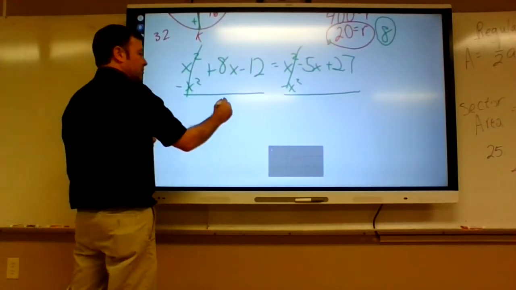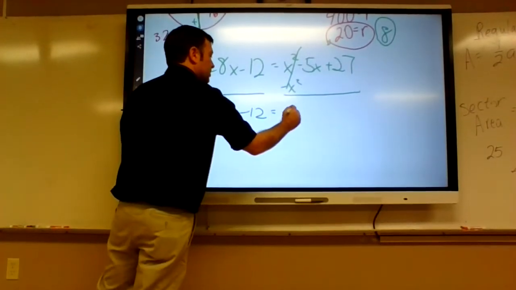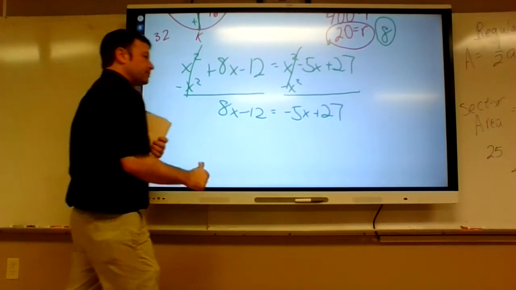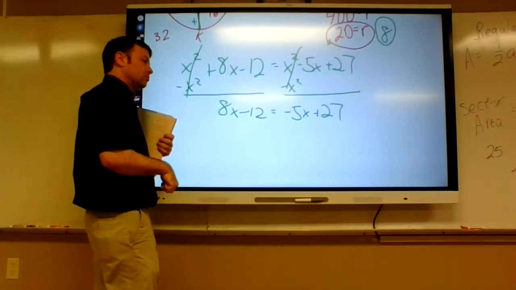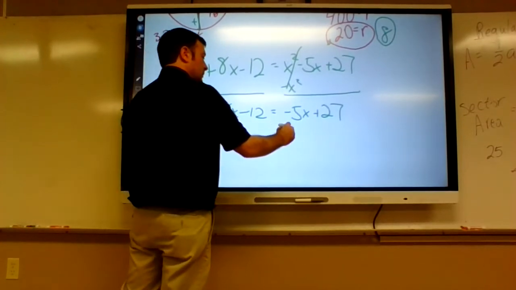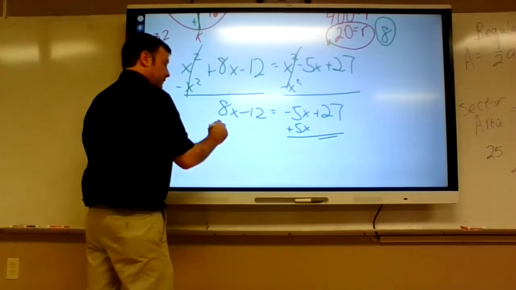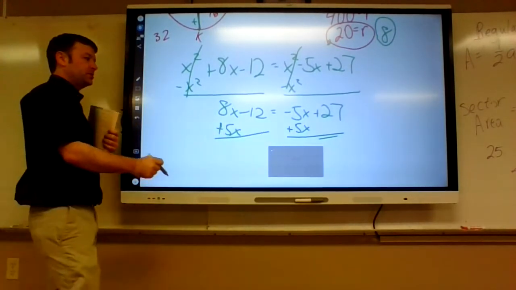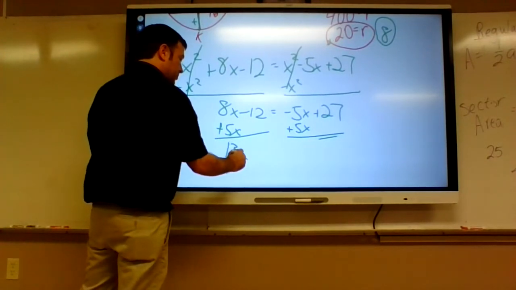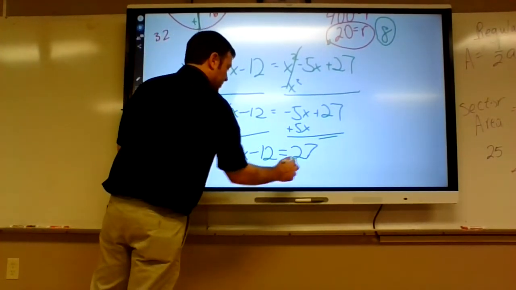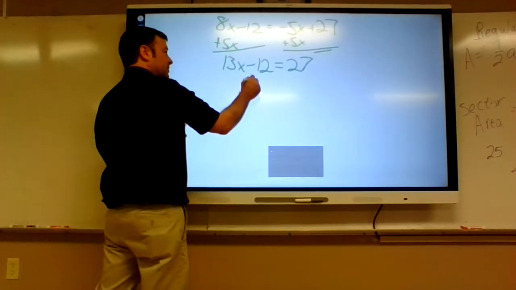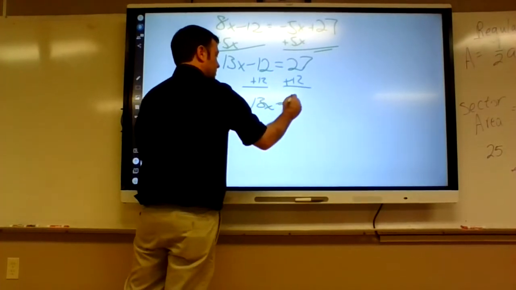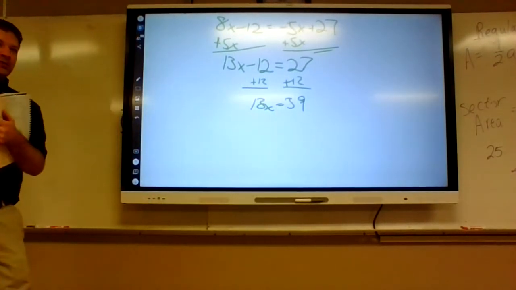It's just a normal x equation. So now what do I do? Plus 5. Well, you can add the 5x. Get rid of the x's on one side by adding 5x. You don't want x's on two sides. You want to get all the x's to one side and get the x by itself, right? So now we're back to basic. 13x is 39. What's 39 divided by 13?